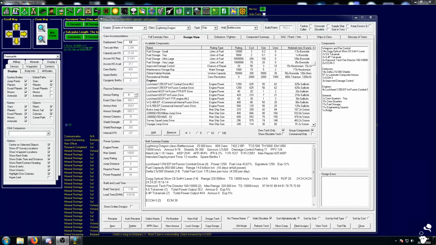Before we do though, I was just going over our ship designs, and I noticed a little something. Namely that the Lightning Dragon is actually using outdated engines. It's using our standard internal fusion combat drives, not our Mark II internal fusion combat drives. So I got confused because they appeared identical. So what we're going to do is swap them around. I believe the only difference is fuel.